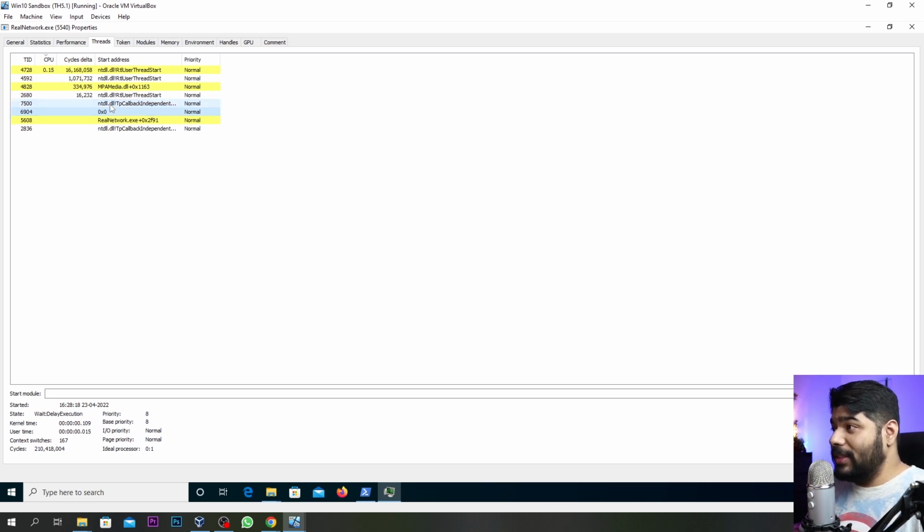So this process has a thread open inside it, which is working as a null pointer. That means this process is definitely suspicious and trying to do some anomaly inside our machine, right? So we have identified what is going on inside our machine through memory forensics, through volatile data, and we have identified one process which is an injected process where the parent process is missing, okay.